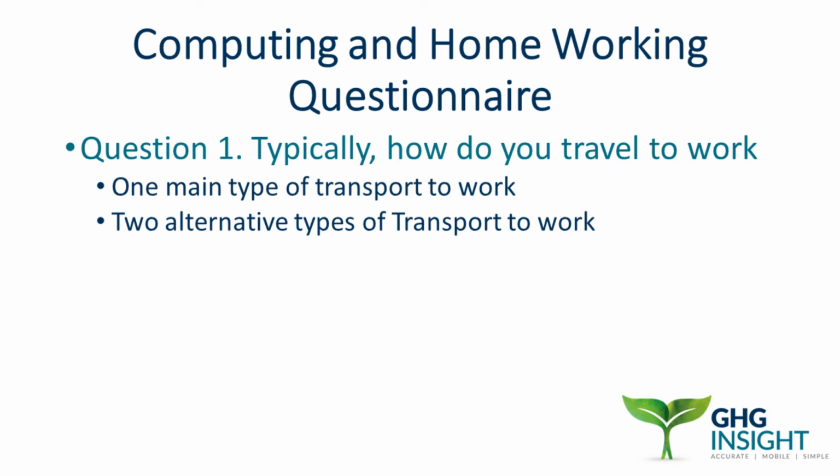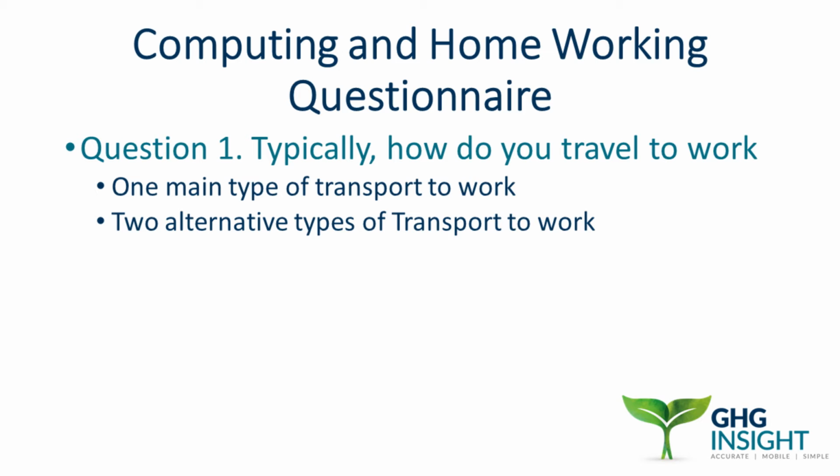Question 1. Typically, how do you travel to work? This question has 2 options. Most people have one main type of transport to get to work, even though they may use other types of transport from time to time. If this is the case for you, select the option one main type of transport to work.